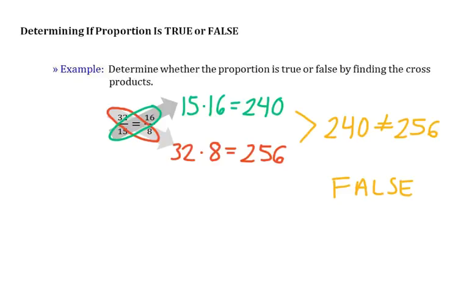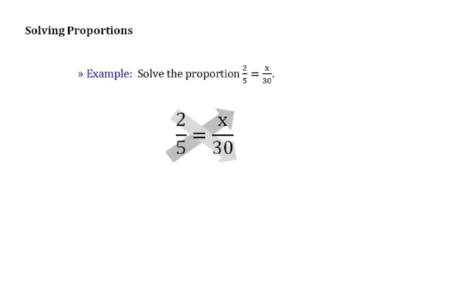And last but not least, we can also be asked to solve proportions. So let's try solving the proportion 2 is to 5 as x is to 30. So I went ahead and already set it up in our fraction form, and I have my arrows drawn like our previous example to indicate that cross products are still a strong strategy. So when we multiply here 5 times x, that'll just give us 5x. And since we're solving, we can set that equal to the other cross product. So 2 times 30, that will give us 60.